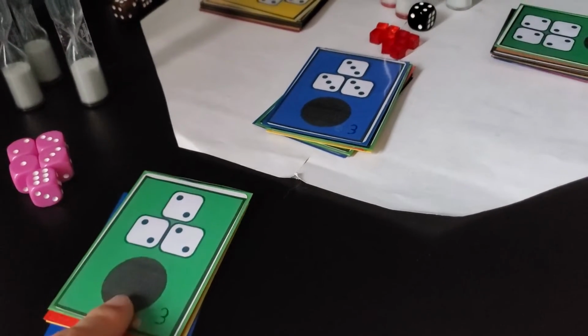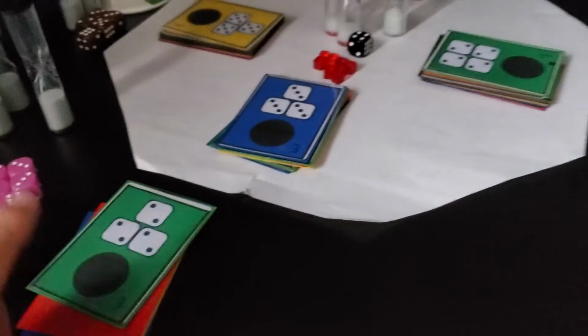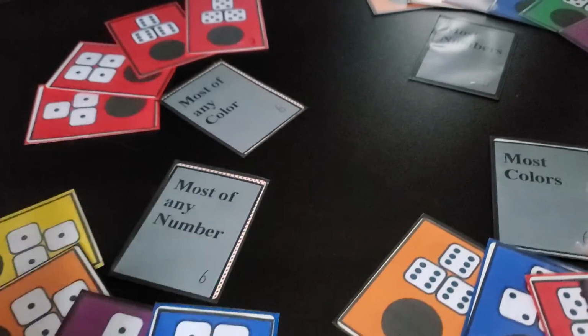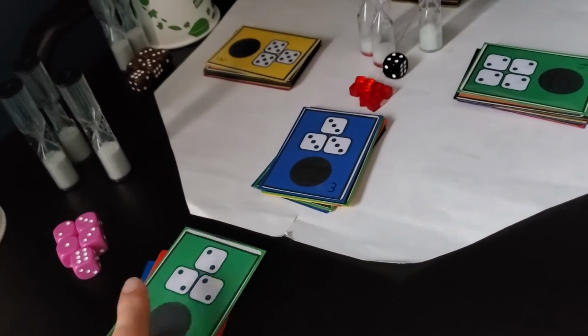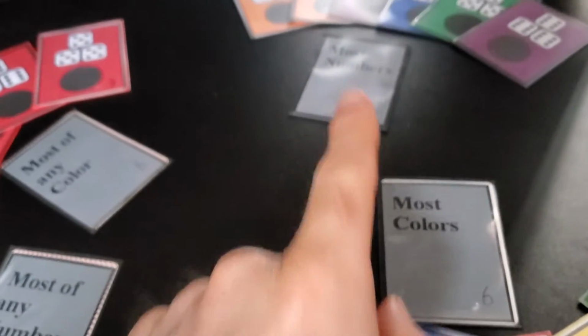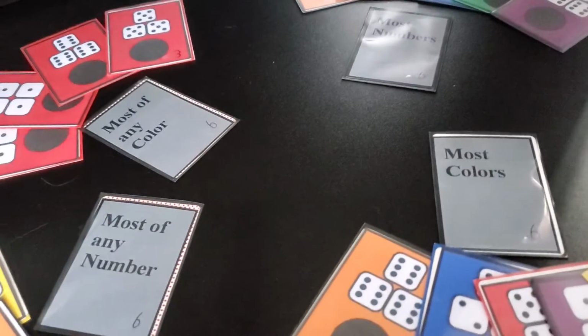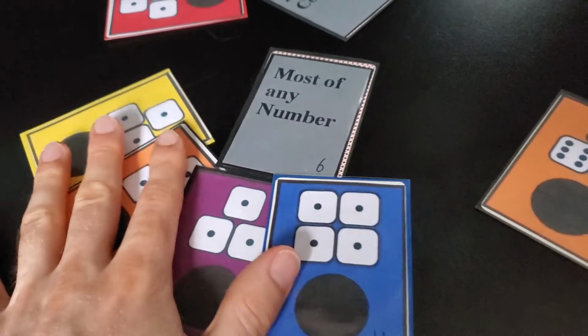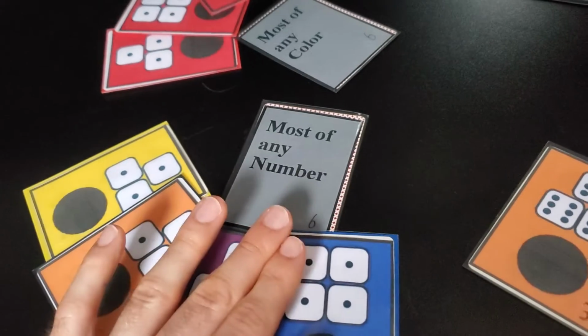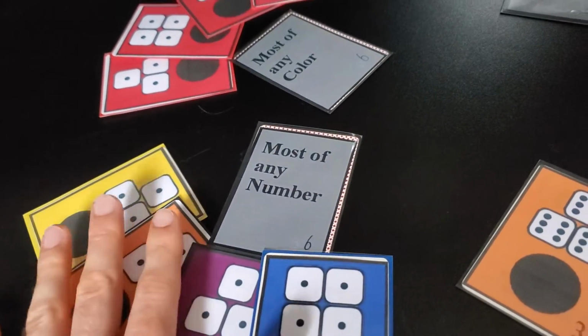Now, along with adding up your score from your pile for a round, there's also objectives that you can try to work towards. There'll be 1 objective per round. And burned and undercooked cards count to that too. Examples of that would be most colors, most numbers, most of any color, most of any number. So if you have the most of any number, say you have 4 ones and that's the most, you would get 6 points. If someone tied with you and they had 4 twos, you'd both get 6 points.